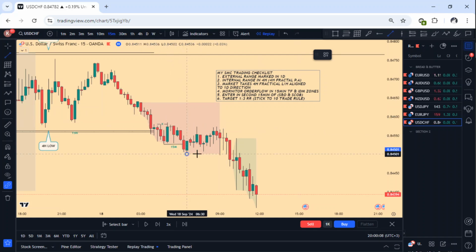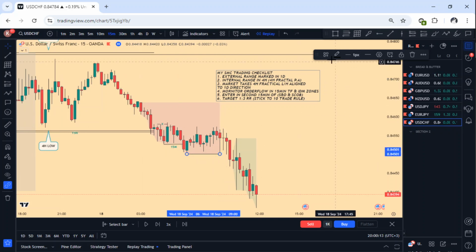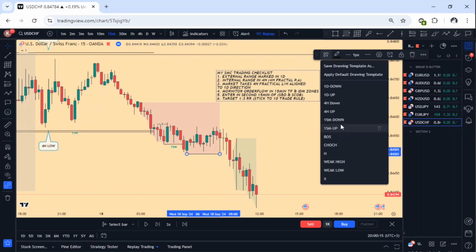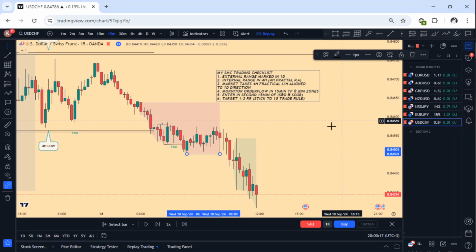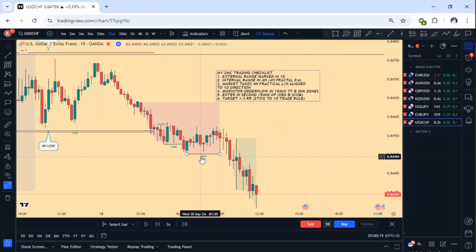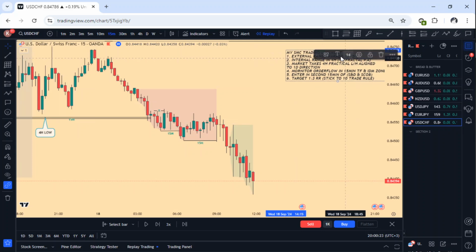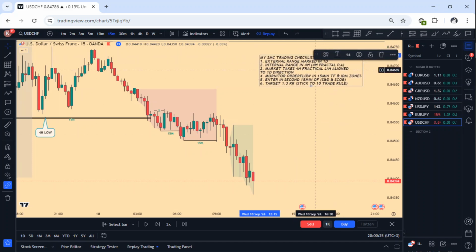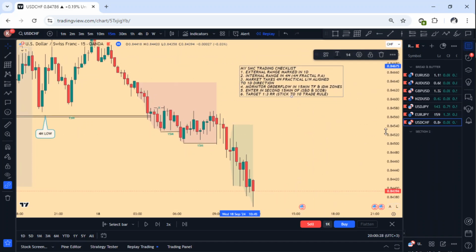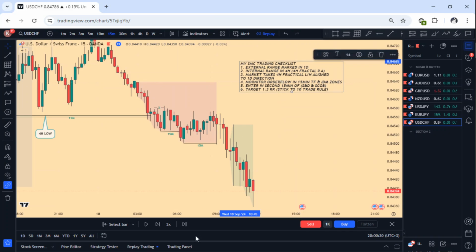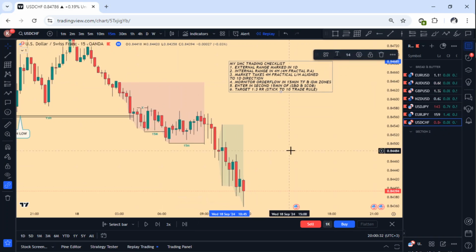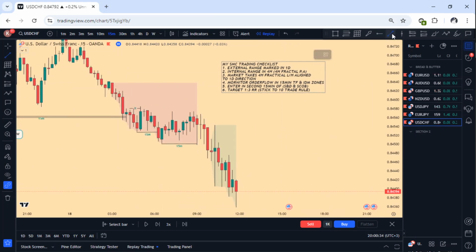So when we met this 15 minutes closing down here, this was now the third break of structure down. The market is really down, and we are trading initiation. Initiations mostly don't pull back heavily, so I'm aware they don't pull back heavily. Check my video that I just did about trade breakdown in EU and NZD. They did not pull back.